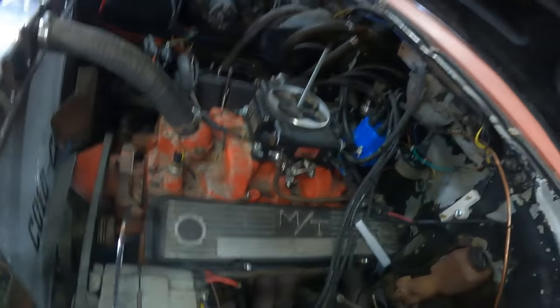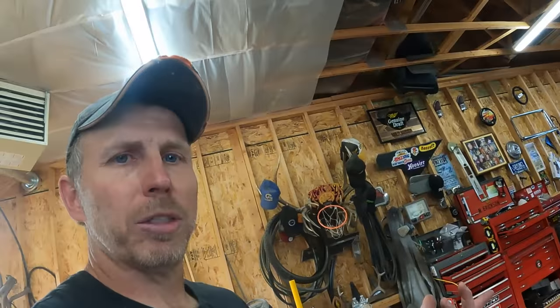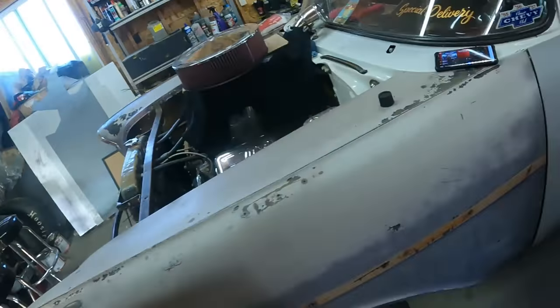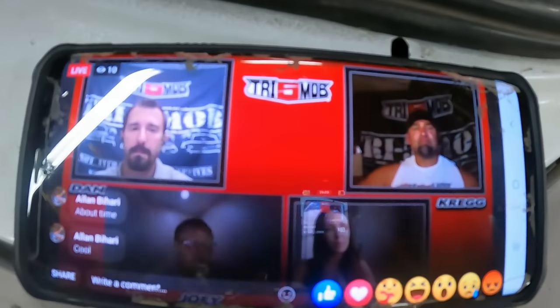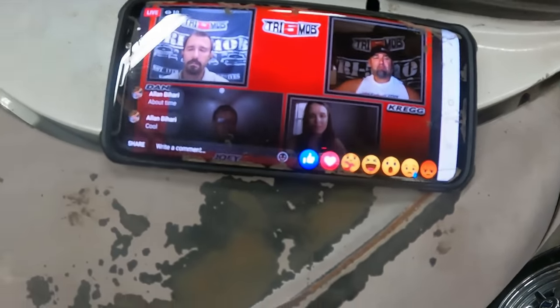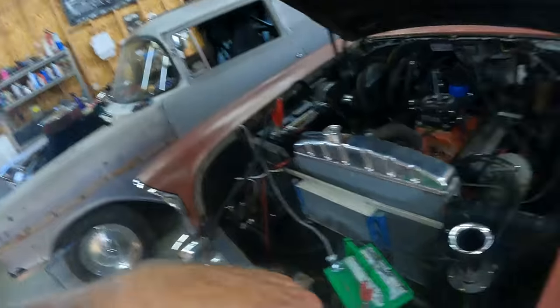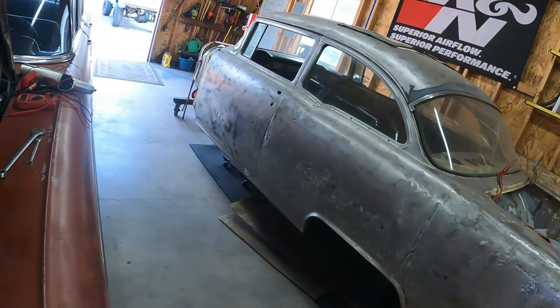For now, I've got to get all this stuff cleaned up because this thing has to go bye-bye again. I can't drive it — it won't start. So I've got to push it out of the way, set it over in the corner. I'm just sick of it. In the meantime, we've got a little Tri-5 Mob live stream going — it's called Live in the Mob — with a couple of the Tri-5 Mob guys, and tonight's guest is Alex Taylor. Go check that out on YouTube. And I'm going to get this crap out of the way and work on something else. Later.